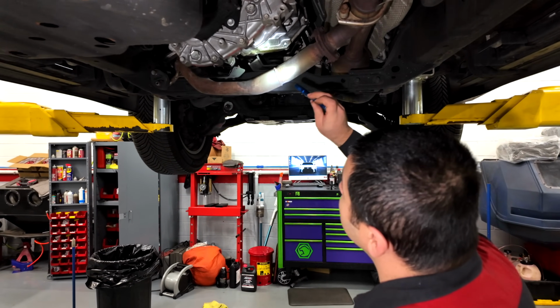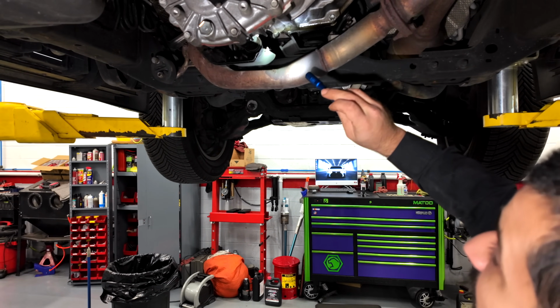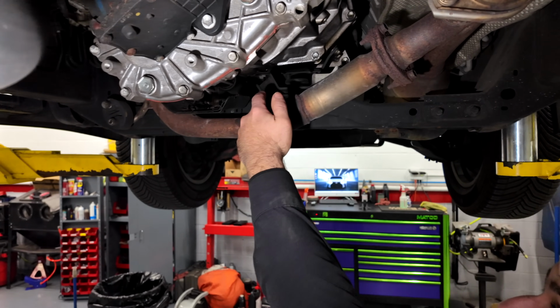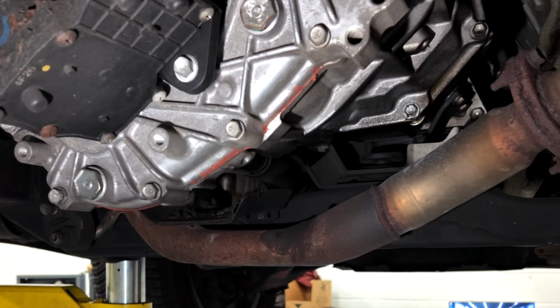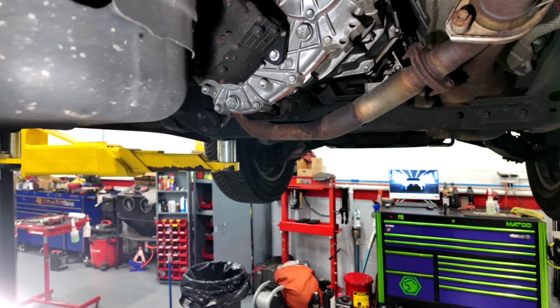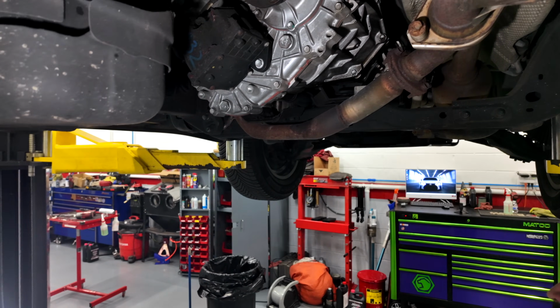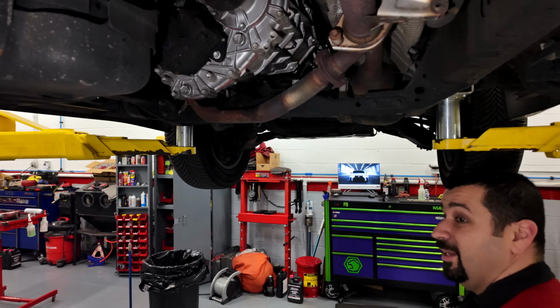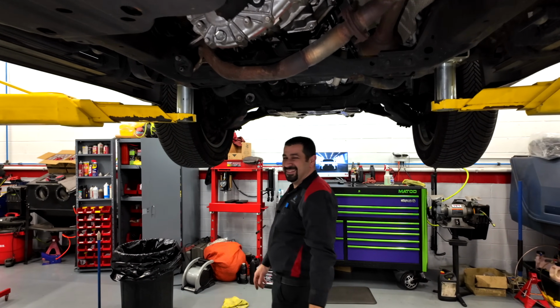And then we have, I don't think this is a leak. I think this is just grease being flung from here and then eventually melting with time. But we're going to have to clean that and verify, because we've been seeing a surge of transfer case seal leaks between the trans and the transfer case on these and the Forerunners. So we're going to want to look into that, Mr. Jose.